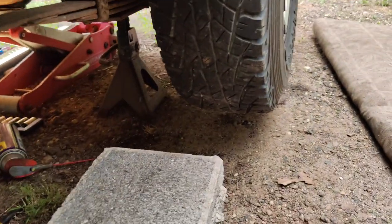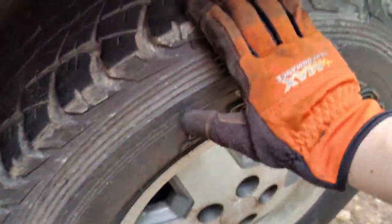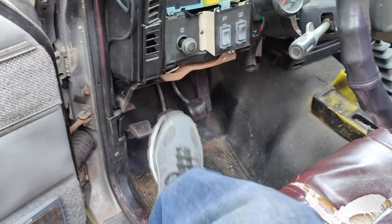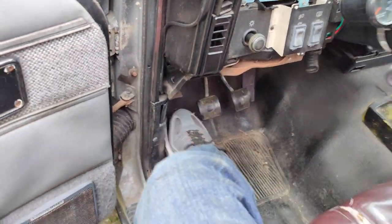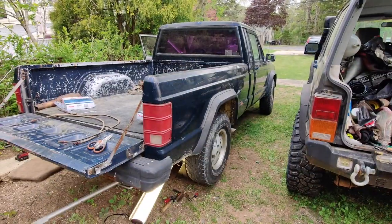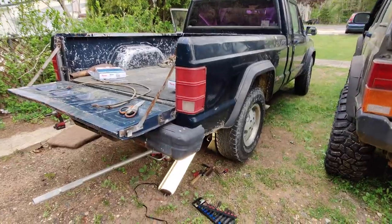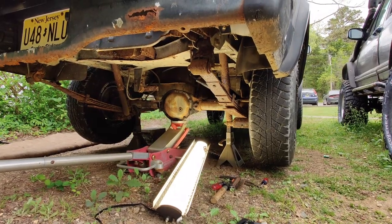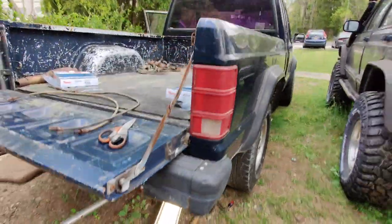Okay, tires are on. Nice free spin, no drag or anything. And we're locked. All right, excellent. Okay. So I guess that's how we do drum brakes and parking brakes for the MJ. Oh boy, now we can stop again. Hooray! And park too. Sweet.